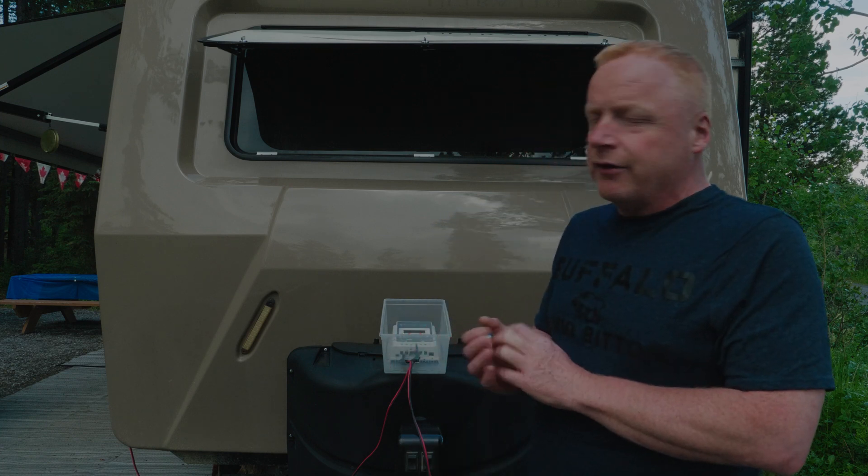You'll use a lot of power in just one day with the furnace. If we use our furnace overnight, it's on for hours — trailers are not well insulated and take in a lot of cold. The furnace uses anywhere from 8 to 12 amps, so if it runs for an hour there goes 8 to 12 amps out of your battery. Dry camping is a numbers game with your batteries — you have to replenish what goes in during the day or you'll run out of juice pretty quick.